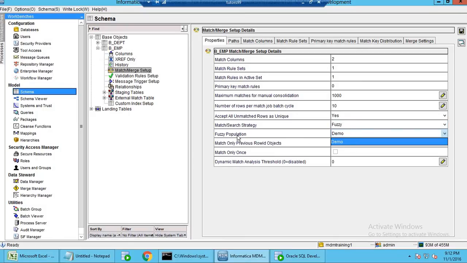Then the configuration will understand that if you get Robert and Bob, it will internally understand that these two are the same person. So for a different population, we have to buy a different license and integrate it here, and then we will get that value in the drop down. We do not have any extra license, so that's why we are getting only demo, right? So just hold for one minute.